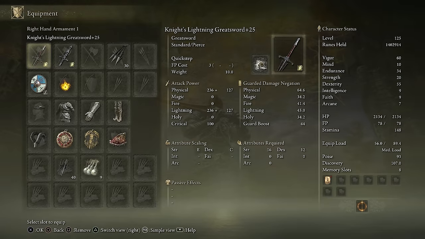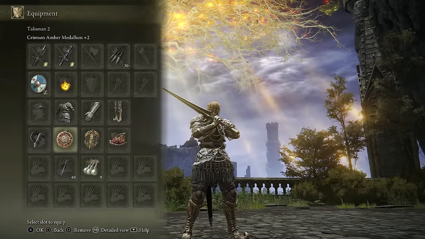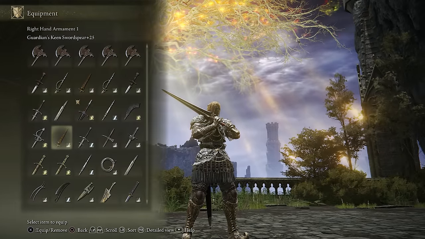Once again, there's my stats on the right, the armor that I wore, the talismans that I used throughout the showcase, and all the weapons that I had access to.